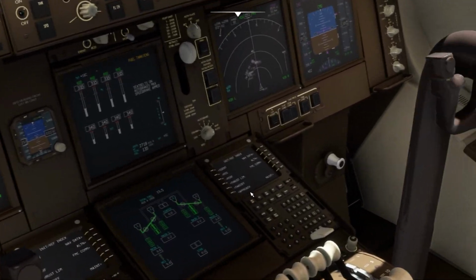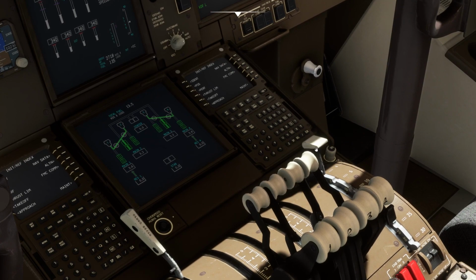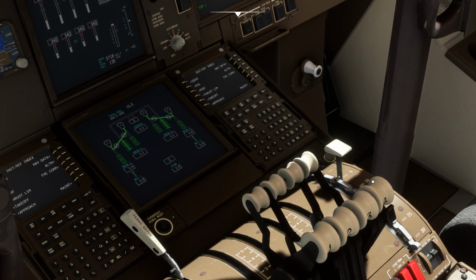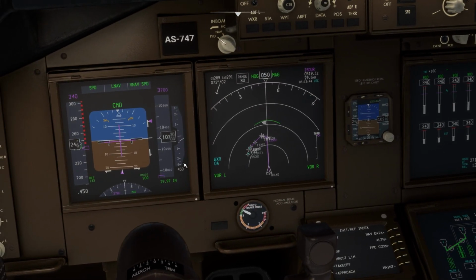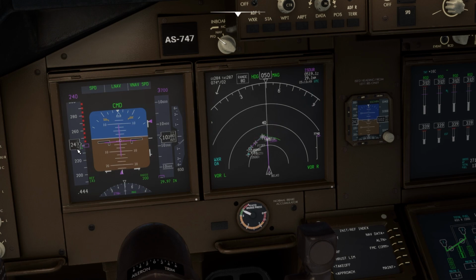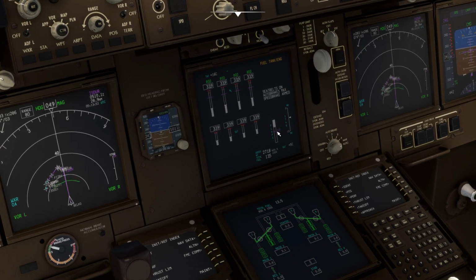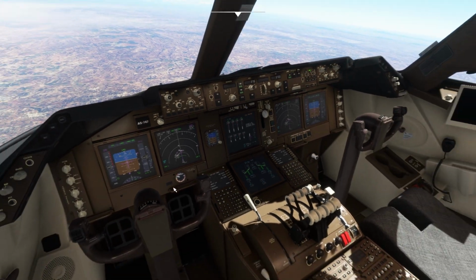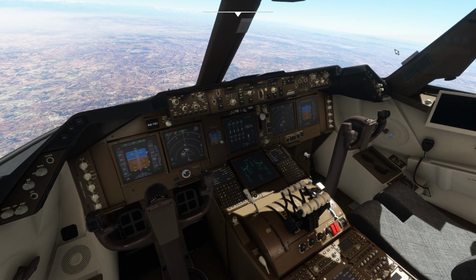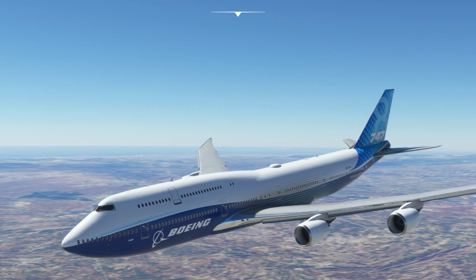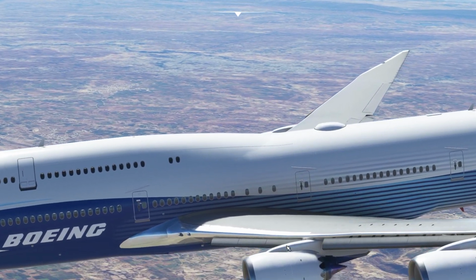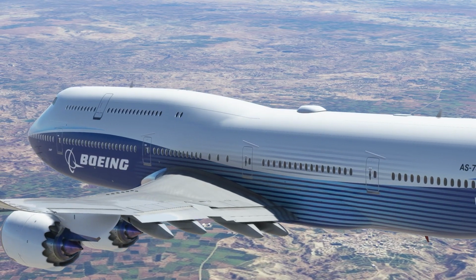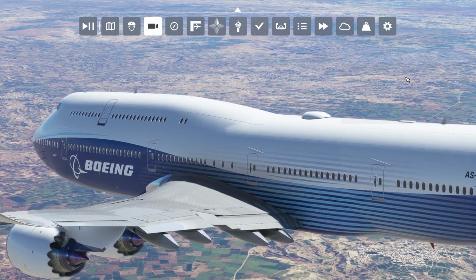So let's extend the flaps to provide not only drag, but also additional lift to the plane during the approach and landing. And you can see the plane speed is now going to be at 240 knots, and the flaps are just getting extended to 10 degrees. Let's go out and see the flaps. The slats and the flaps are now out. You can see the slats plus the flaps. The flaps are now getting extended. So that's it.